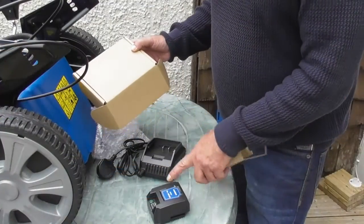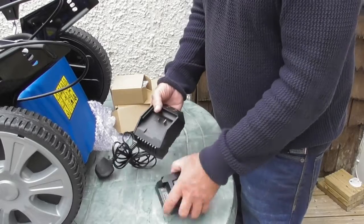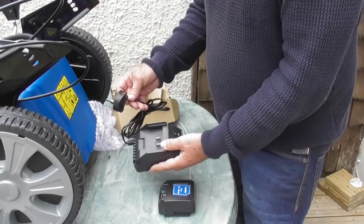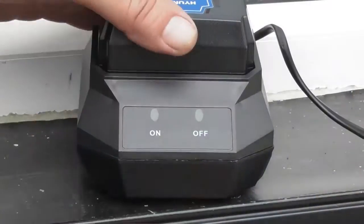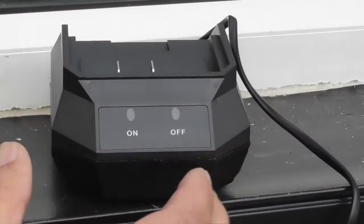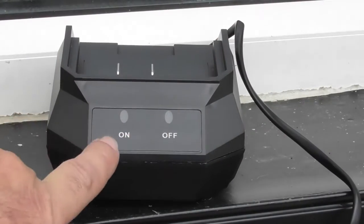I've removed the battery and the charger from their cardboard boxes. The first thing we're going to do is to charge the battery. So we'll plug this into a 13 amp outlet and show you how that's done. I've just plugged the charger in. There's a green light here where it says off.